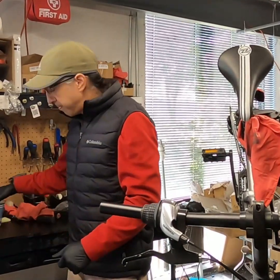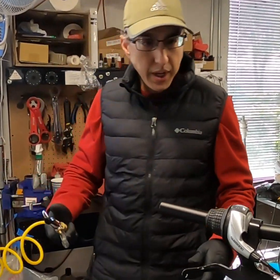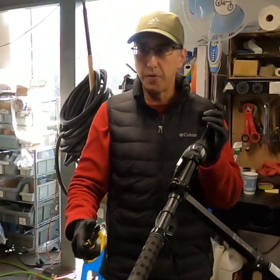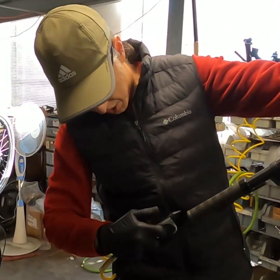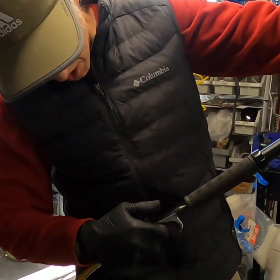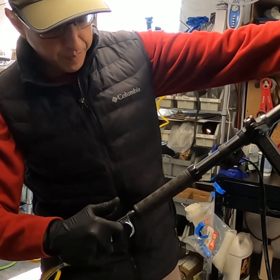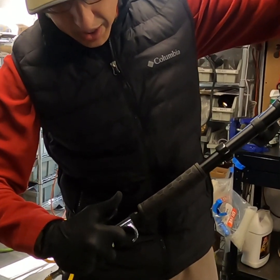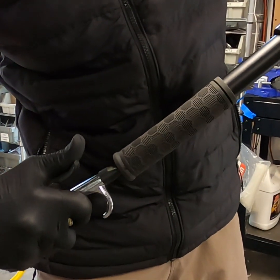The other way I wanted to show you is with compressed air. Pretty easy. A couple of ways. If you've already got one grip off, you just block the hole, and you can actually just put it into the hole here, and it should just create like a cushion of air. So you see, it's creating a cushion of air that the grip is sliding off on, just like that.